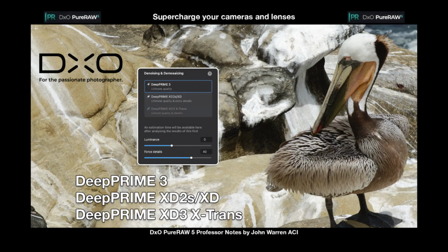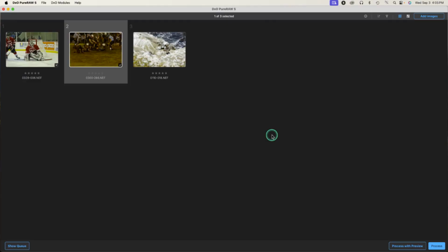Okay, so let's do the test this time with this image that was shot at ISO 12,800. First thing I want to mention is this image needs to be lightened, and it also needs to have some color balance corrections applied to it. And I'll do that in this piece of software, as I've mentioned before. So what I'm going to do is output DNG files, and then I'm going to open up both in Camera Raw, and then I'm going to make the same adjustments. So let's get started with that.